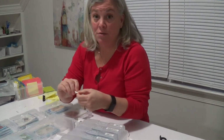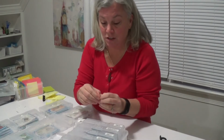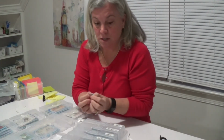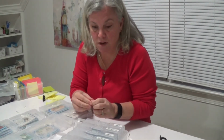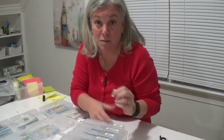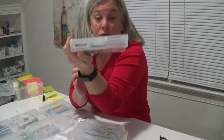I am about halfway through this, and I am absolutely loving how organized everything looks. I did realize going through this, obviously I only have a couple seeds for certain things, so I organized it based on what I have. Like, I don't have a lot of brassicas, so I just did one container just for brassicas.